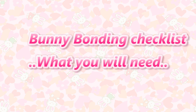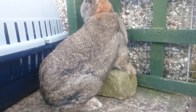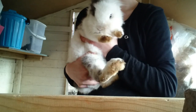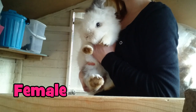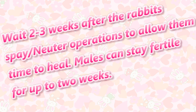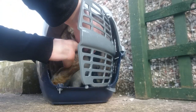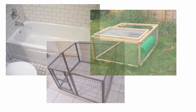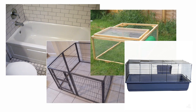Let's start off with a checklist on what you will need when bonding rabbits. The first and most important thing you will need are rabbits. Depending on whether you're having males or females, all rabbits involved will need to be spayed and neutered. Not only is this important for health reasons, but it will also help with bonding as it reduces the rabbits being territorial. Once you've got your rabbits, you're ready to set them up in a neutral space — anywhere the rabbits haven't been, such as a bathtub, a puppy pen, a run in the garden, or a dog crate.